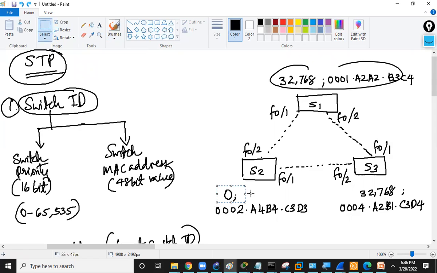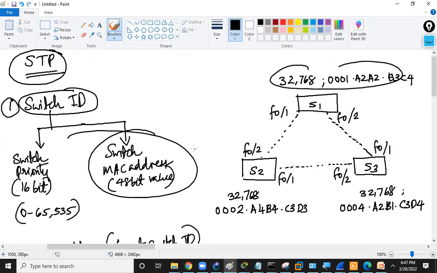What if this priority number is also 32768, and here also the priority is 32768? If the priority number is the same, then they will check the MAC address. Whichever switch has the least MAC address will be considered the root switch.